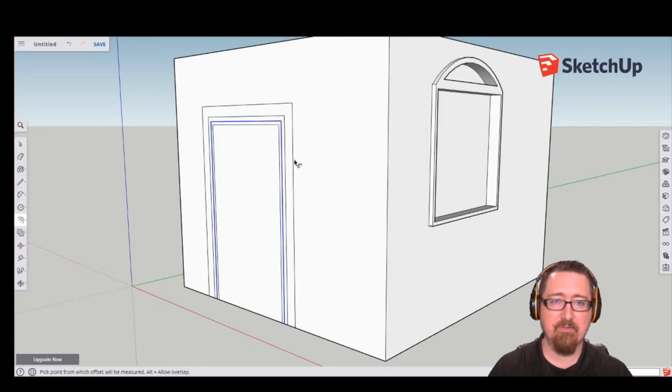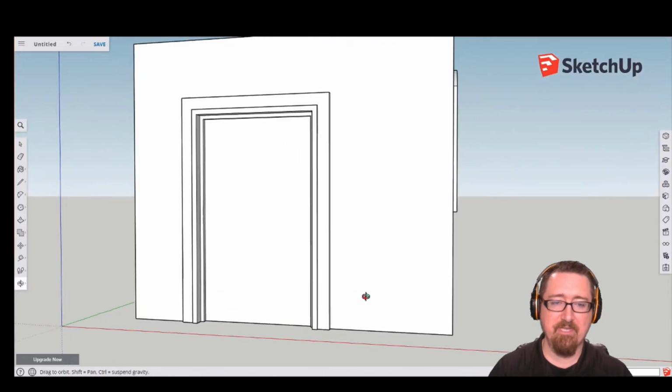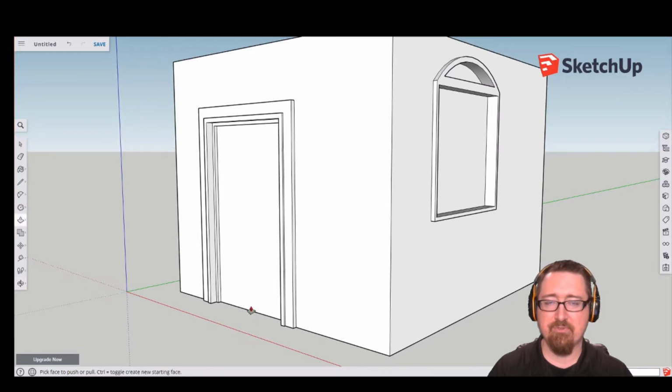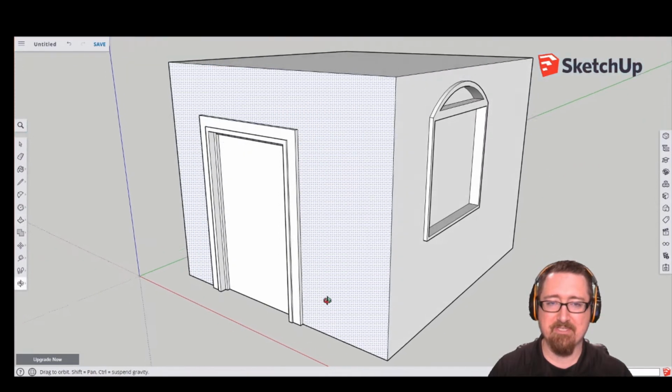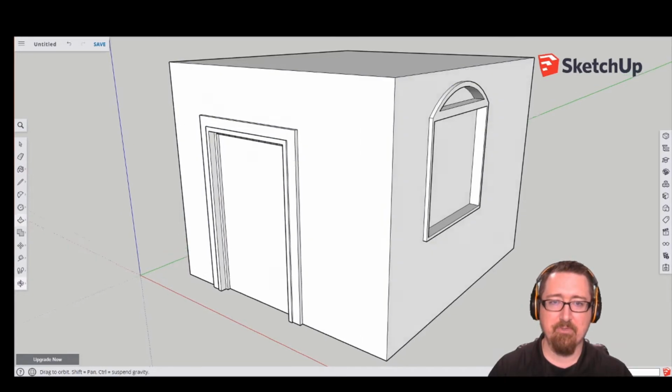So I can go in pretty big like that, and we can create a door jamb that looks pretty cool when it's all said and done. Push that in a little bit more. There you go. So again, it's not just a simple standard 2D line that's representing something. I'm now adding detail to my drawing pretty quickly.